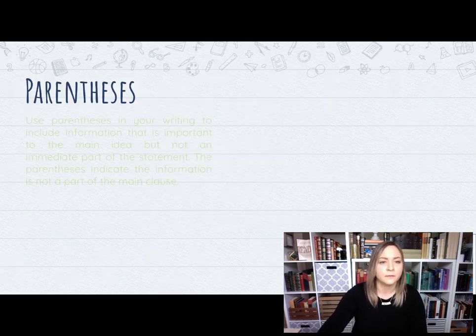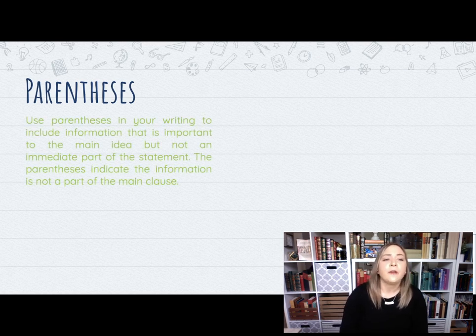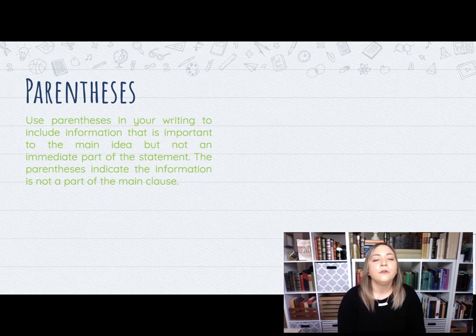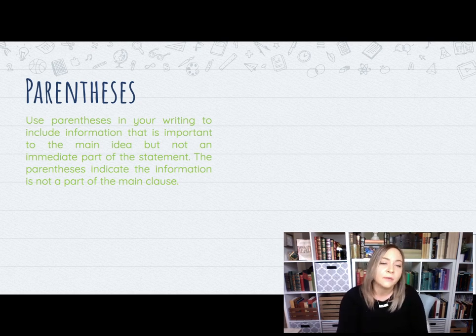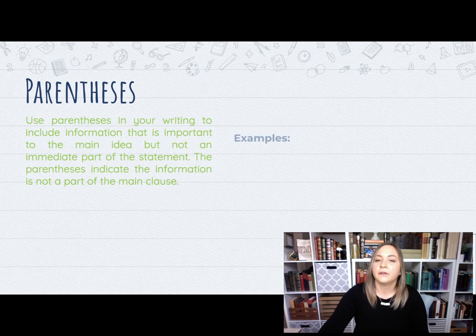Okay, so parentheses. Like we just looked at, parentheses are used to include information that's important, right? But not an immediate part of the sentence. Most importantly, guys, because you can put information in the following sentence, this is when you are making a statement and you just want to clarify or explain something that will help clarify the rest of the statement. In other words, you feel like you need to put it here, or it's directly relevant to what you're saying, but you're not sure exactly how to incorporate it into the sentence, okay? So let's look at an example of this. And this is parentheses' only function, guys.